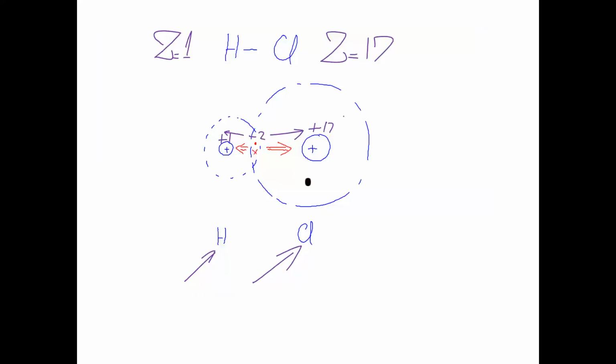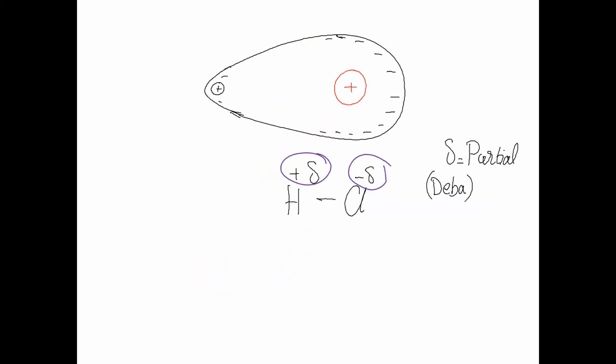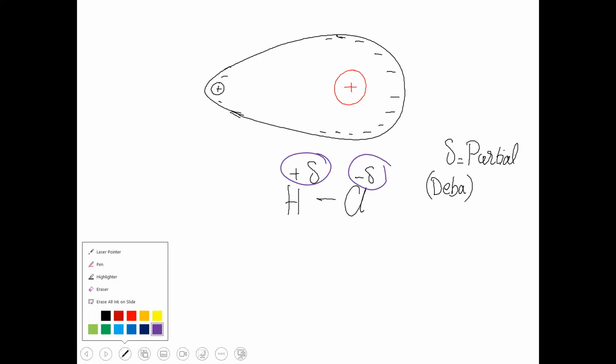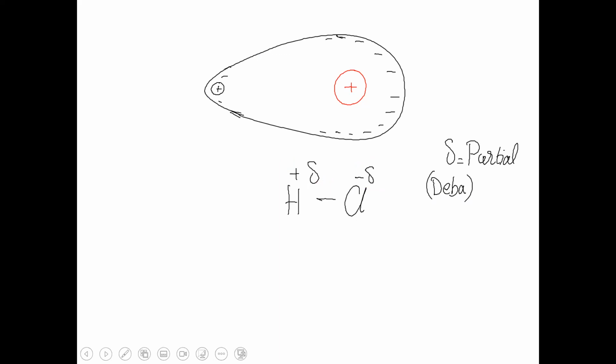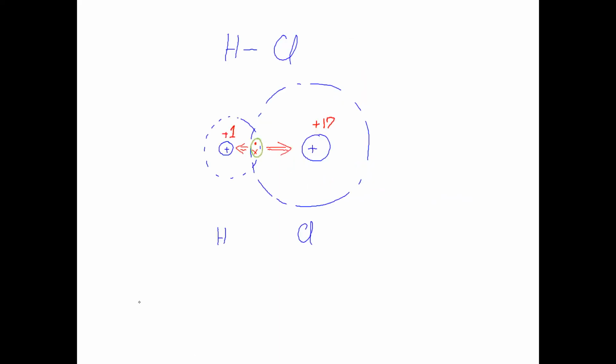Now, you have to quickly recall for me that this is the concept of density model. This is the concept of electron density difference, and this leads to polarity. You have to copy this screen.